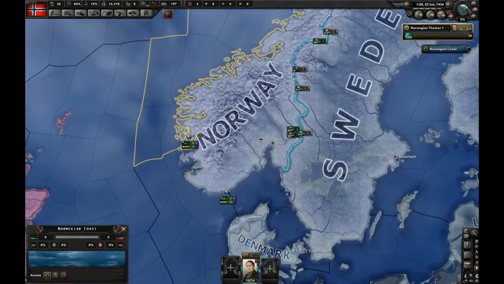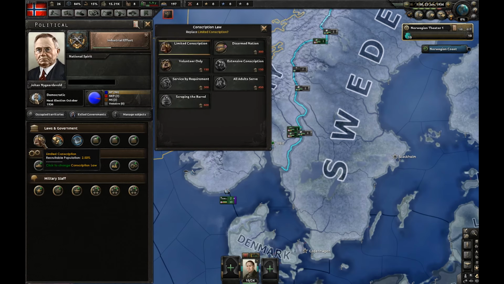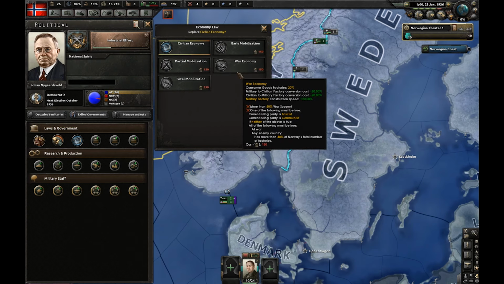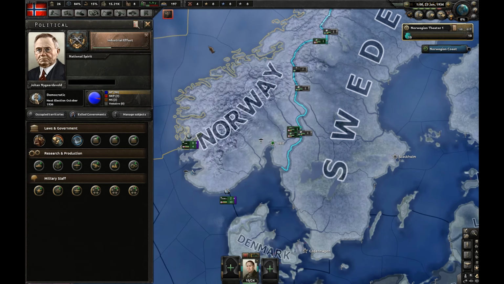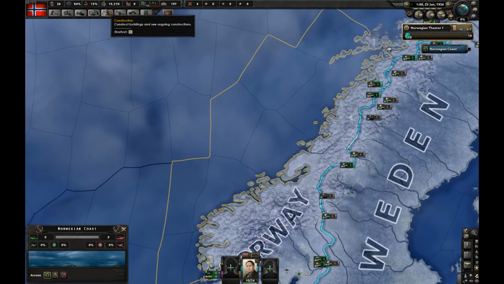One other thing to be aware of is world tension. You don't have to click it, but if you look here, the higher the tension goes, the more you can actually conscript, the more you can change your economy to be war economy. See right here, it says more than 50% war support. Well, if you go up to war support, it says war support is... doesn't say because there's 0% world tension, but as world tension increases, war support increases too. It's the equivalent of, hey, the world is on fire, maybe we should get involved and not just bury our heads in the sand. That's what that means.